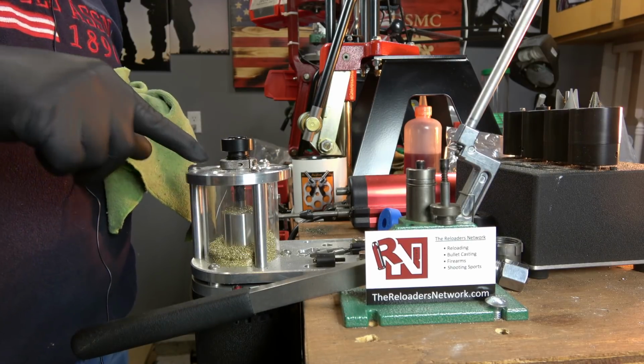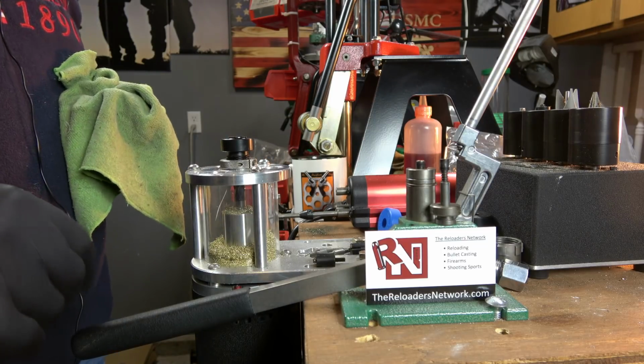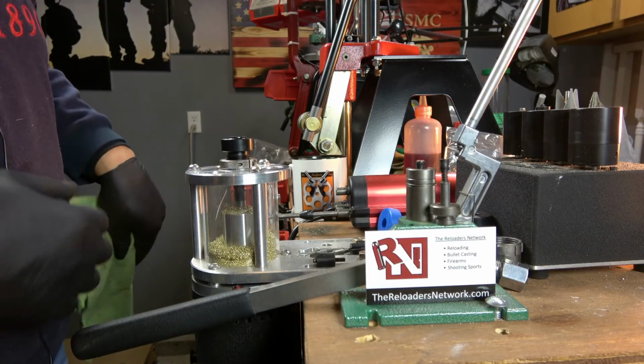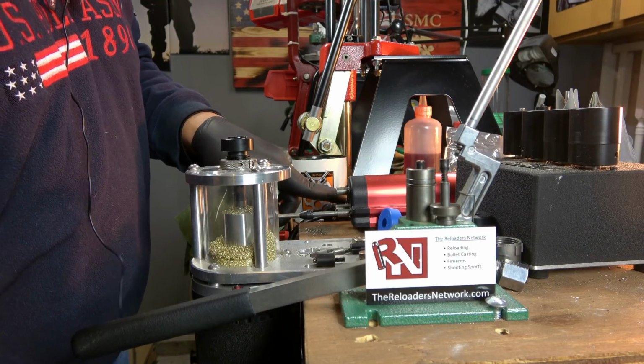And if you'd like one, it is from CTS Trimmers. I can give you the contact information, and he'll be more than happy to help you out with building this industrial strength trimmer. Let's turn it on and see how noisy it is compared to some of the other trimmers.